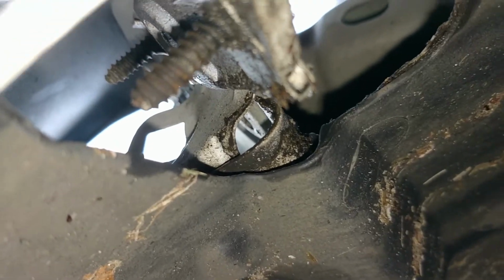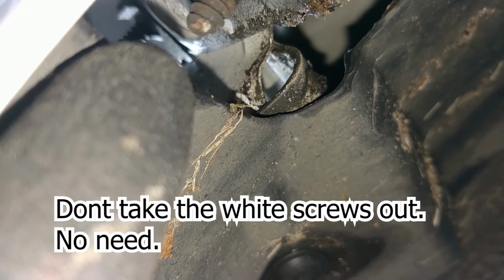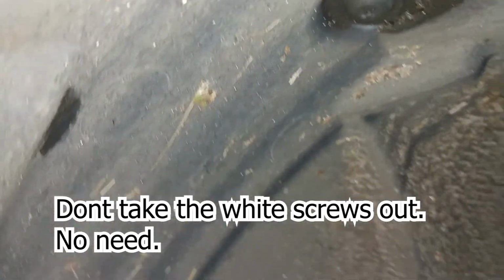She's looking good. I just want to show you my setup to get actually into those bumper bolts. So I've got a pivot on the end, a deep reach 10mm socket, and an extension. And I'll show you how that works now. Basically, to get into there, pop it in like that. It's janky, but it works.